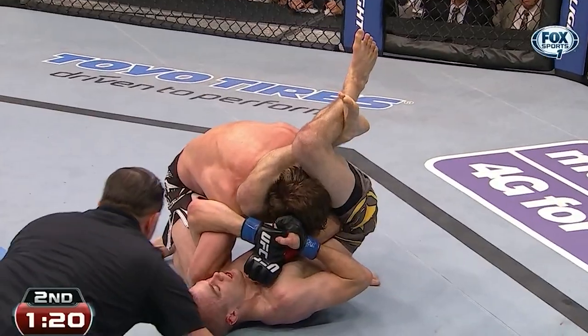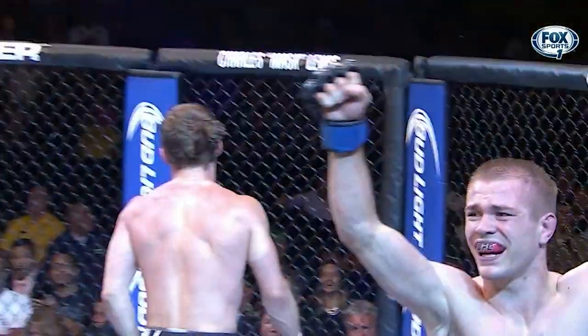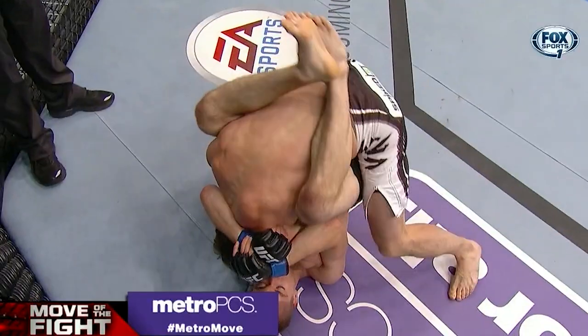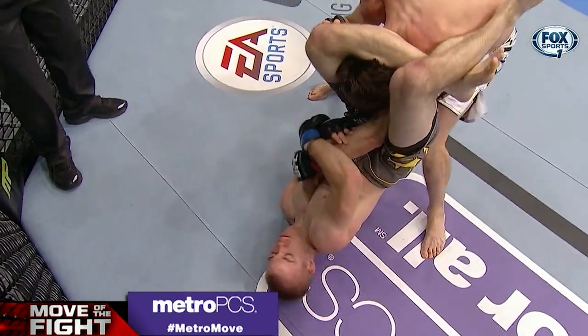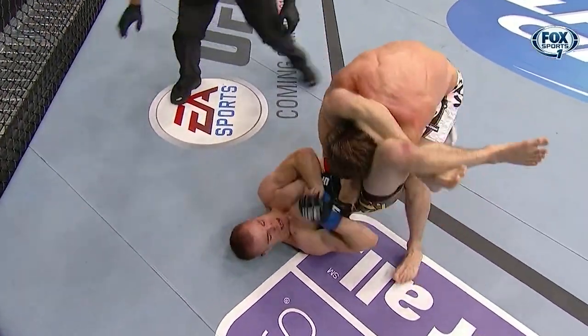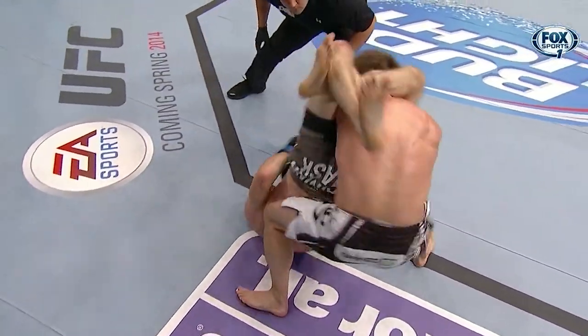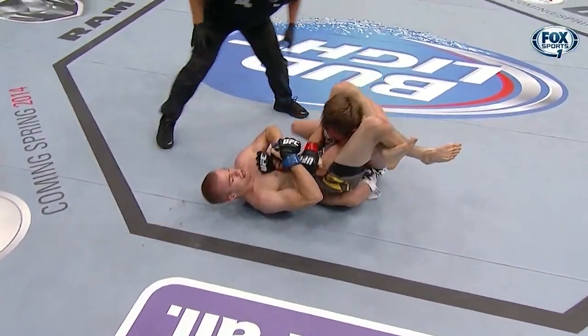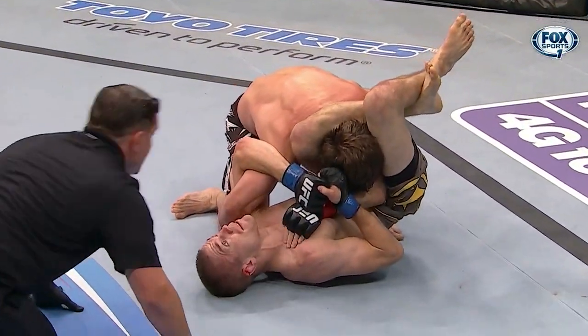Michael McDonald pushed it across his chest. Pickett's in trouble. He's tapping. Beautiful job by Mike McDonald. That kid is for real. Michael McDonald with his fifth career win by submission, the complete mixed martial arts game. What a talented young man Michael McDonald is. And I wondered how Michael McDonald would respond to his last outing. Hard to do much better than that.